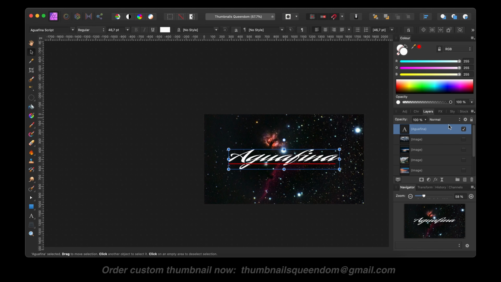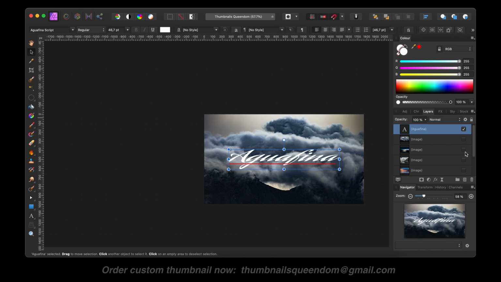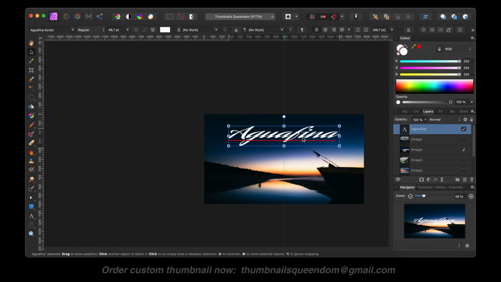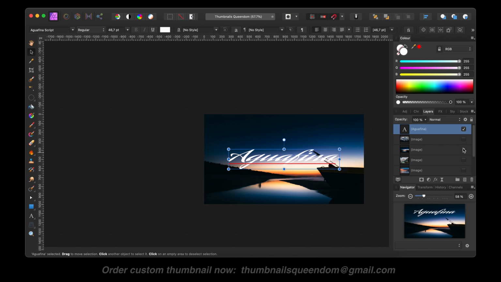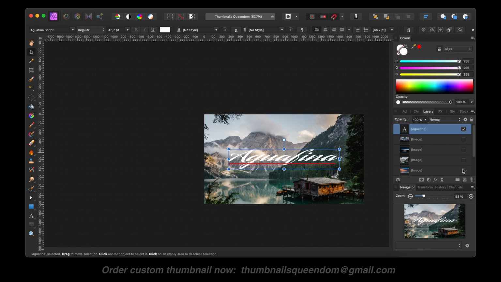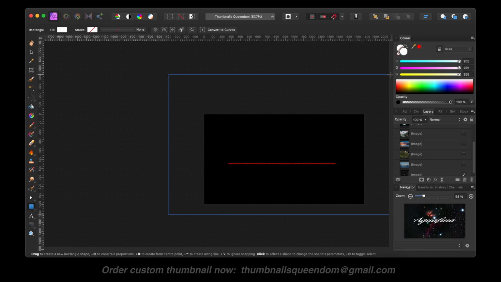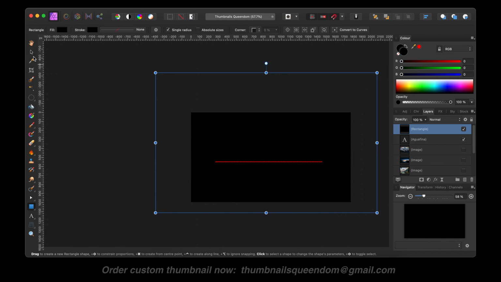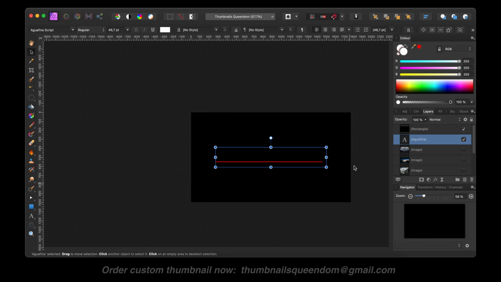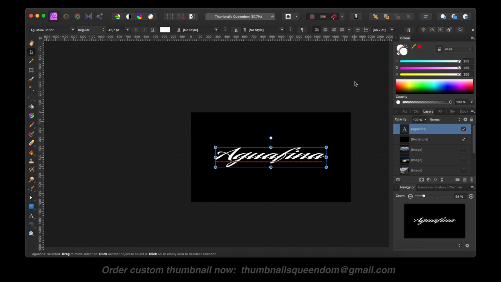And of course 100% opacity and a different picture, which is more minimalistic, like for example a totally black background and the font which is white.